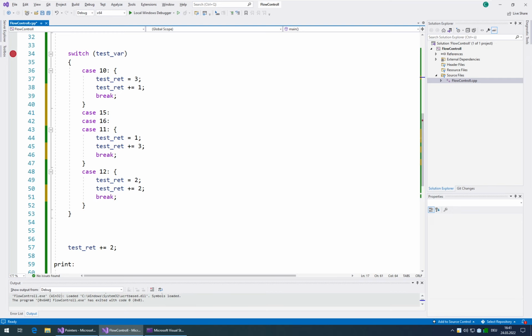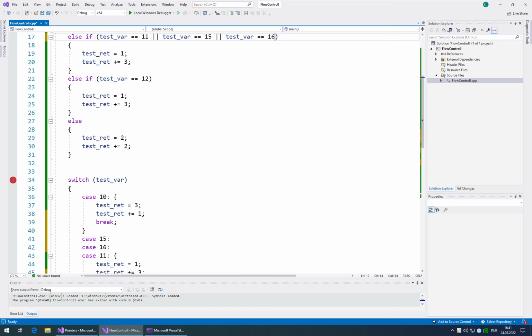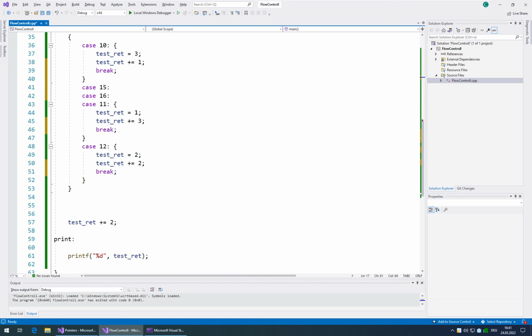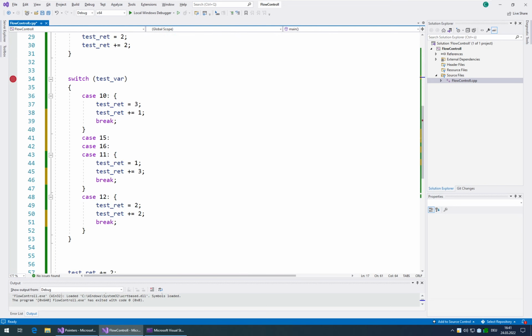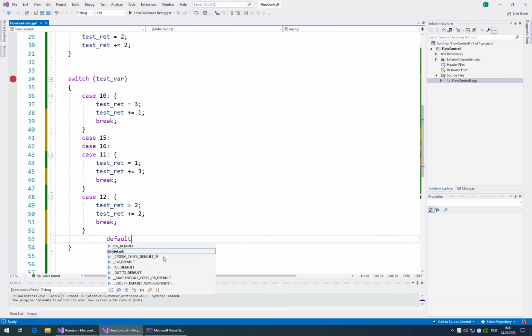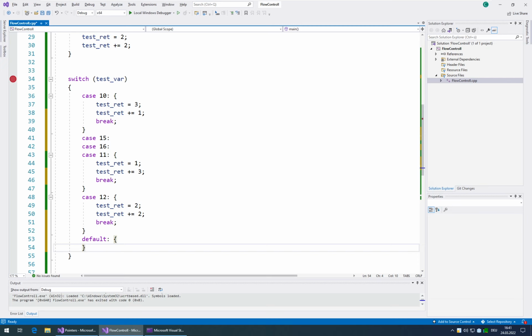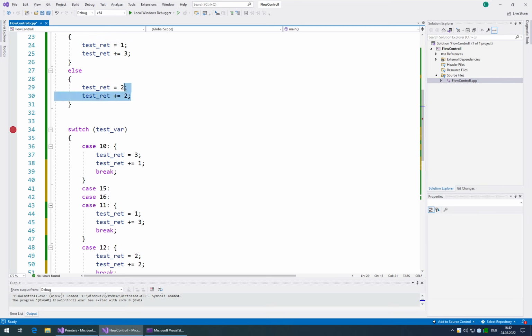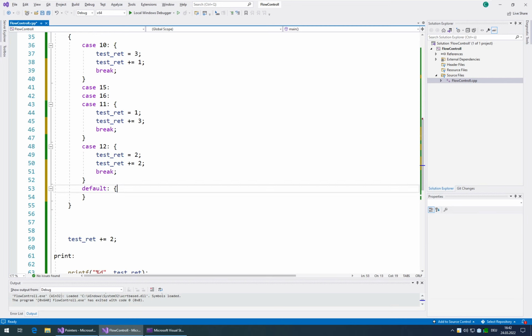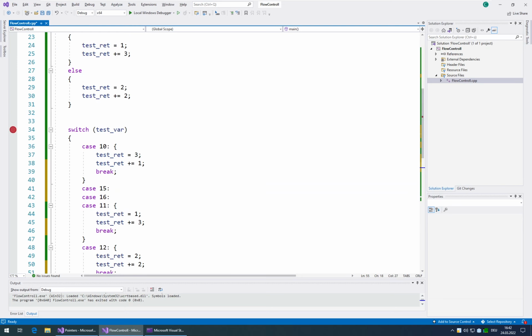Of course, in the simple example, you could have done it with an if, because if it's success, then you do this, and else are all the errors. But let's say you have 2 errors that do one thing, 3 errors that do another thing. At this point, you would already need to start writing a lot of ifs and type more code. So you can do it this way. And you can also have a default case called default, which is just executed if none of the other cases is hit.